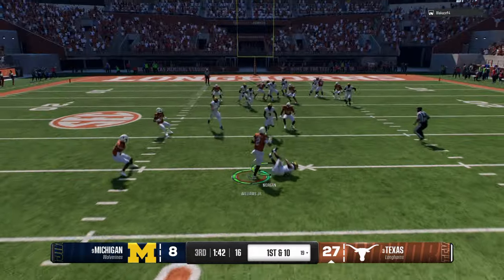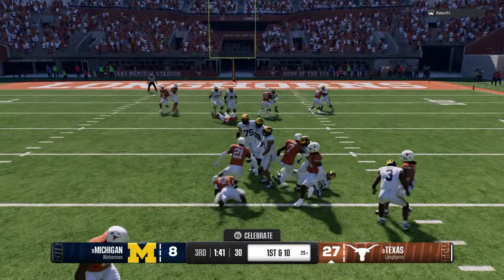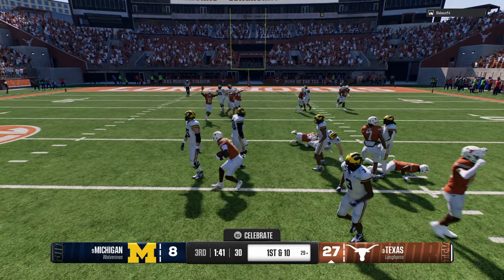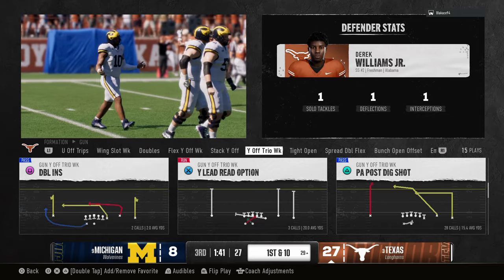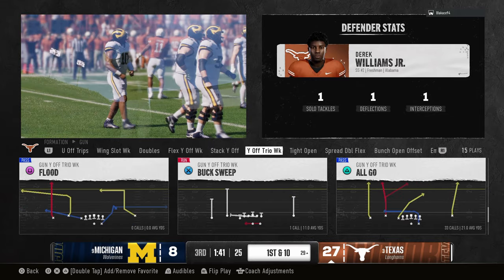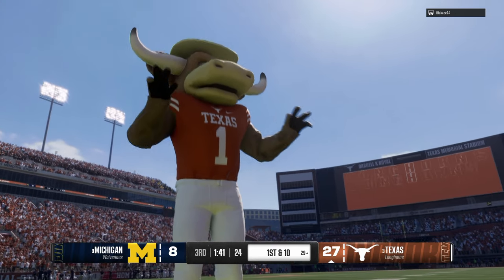Yes. See, I just need stuff like that to stop. It's these little quick throws where they just quick throw the seam. It's stuff like that in this game because the spacing is so good. You've got to be able to defend that stuff.